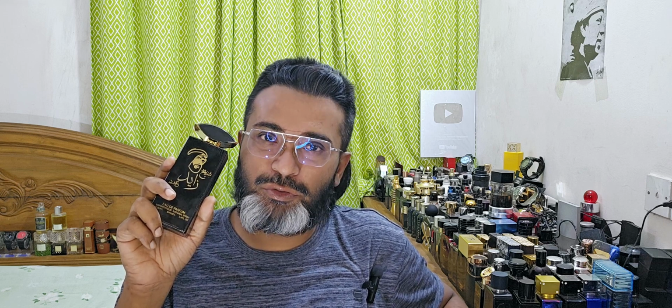Three things I noticed. That is the first thing. The second thing I noticed was this fragrance is a little bit on the synthetic side. Okay, it's not the most natural. Please do not expect at this price point that they're going to use real oud or very high quality ingredients. They're going to use fixatives very well, because Middle Eastern fragrances, even if synthetic, usually last a very long time. So this one, not really natural.